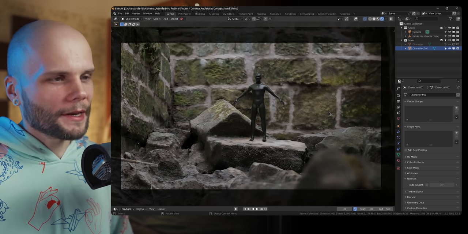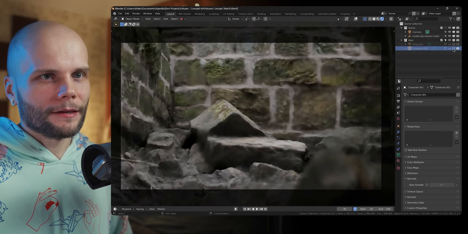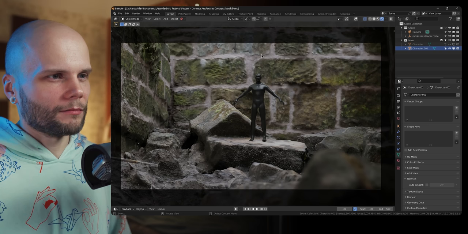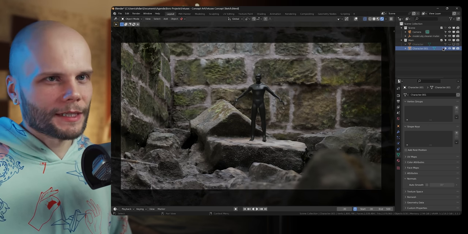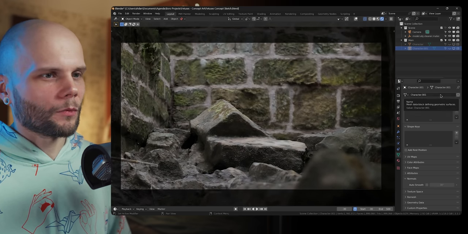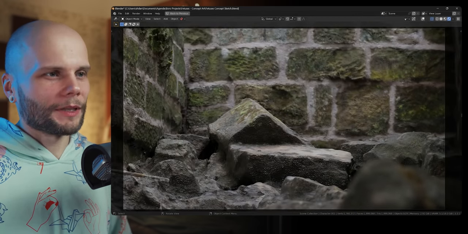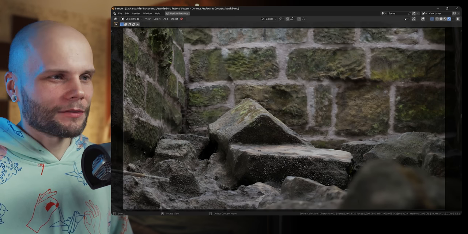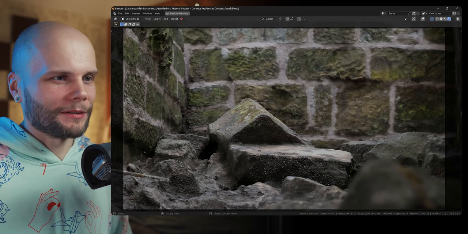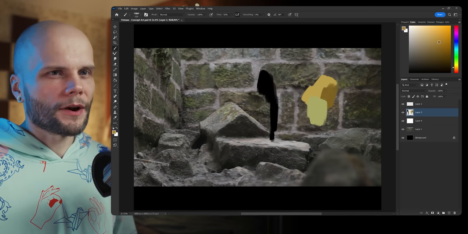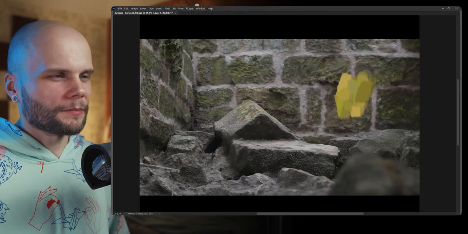Now, what I'm gonna do right now, I'll hide the model of the guy. I have it here so I would know the height of a human in this scale, so I would be working with something similar. And I'll wait for a little bit of sampling to happen, and then I just screenshot this and put it in Photoshop. So here we go, this is my setup.